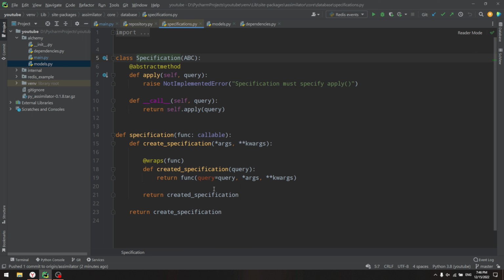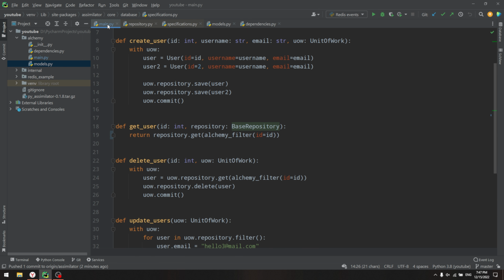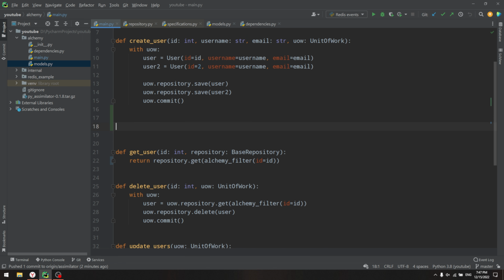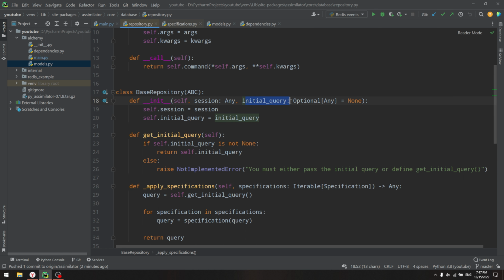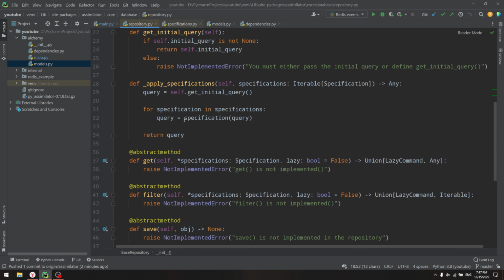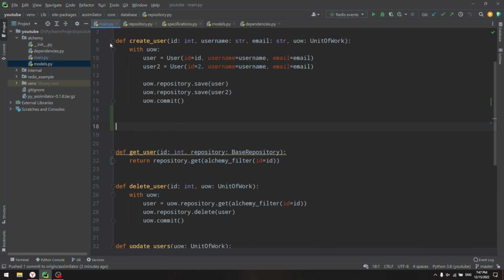So let's go to specification and I'll explain what that is. Of course, I have a specification like that. So it's a function or a class, you can choose whatever you like. But basically, specification is a stateless class. That means that it does not save anything. It's a stateless class that allows you to specify what you want to do with your query. So let's say that we want to query our users from an SQL database. The query that is going to be an initial query. So let me remind you that we have an initial query. Initial query is the basic query that you have. It's like the basic query. What's going to happen?